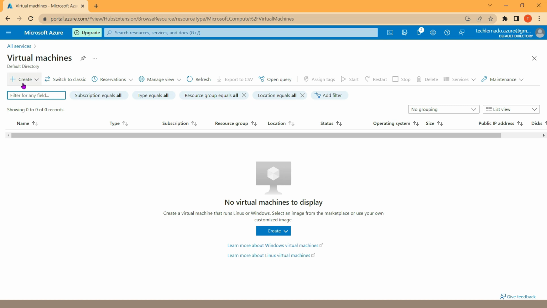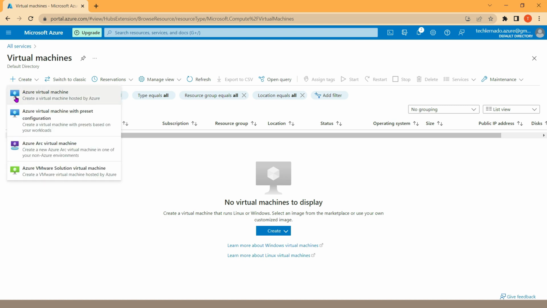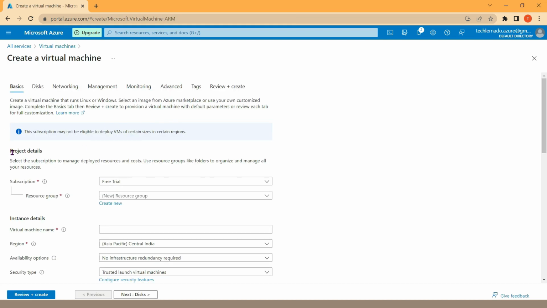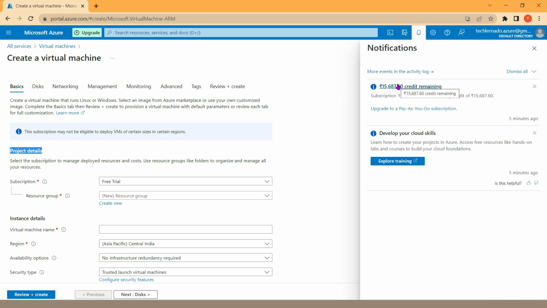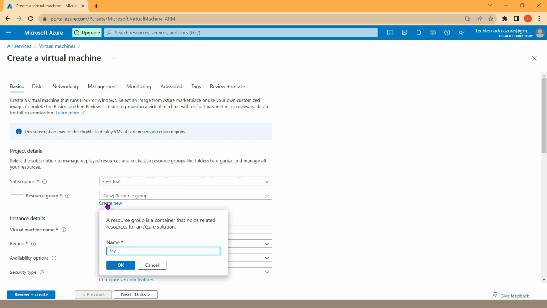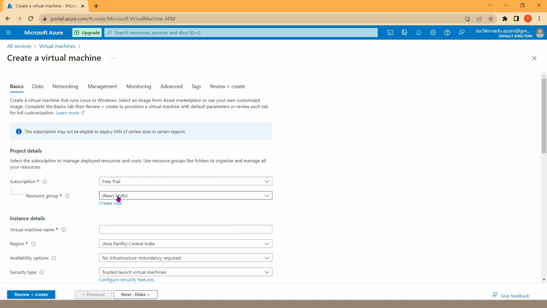So now to create a virtual machine, I will click on create and I will click on this first option, Azure virtual machine. So go ahead and click on it. First of all, it will ask me for project details, and under project details, it is asking about my subscription and a resource group. When I created my account, I opted for a free trial subscription, and under this subscription I got a predefined credit, which I can utilize within a month. Right now, I will select my subscription as free trial and I will create a resource group here. Let's say the name of the resource group is myRJ. So go ahead and click on OK, and now myRJ is reflected here under resource group.